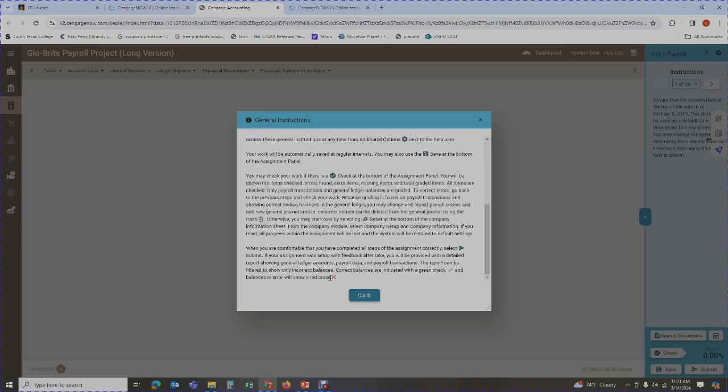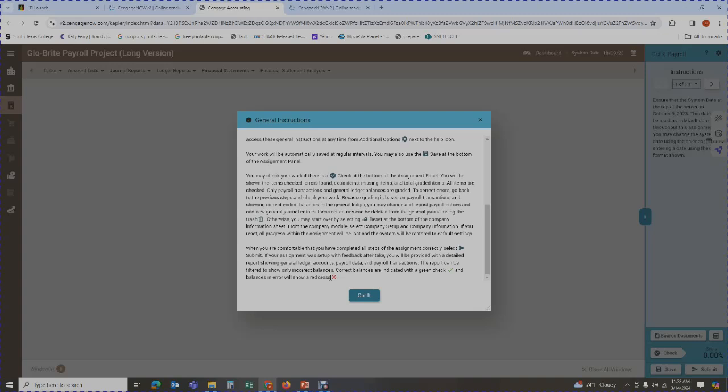Now, for example, if you do your journal and you make errors in your journal, that information is going to transfer to your ledgers. So you're going to have errors in your journal and errors in your ledger. In order for you to fix the problem, you have to fix the source. The source is the journal entry. You're going to have to fix your journal entry and re-update the information so the information updates in the ledgers.